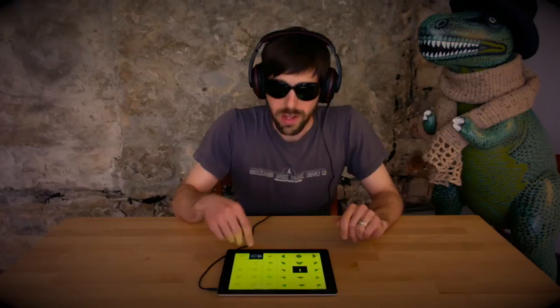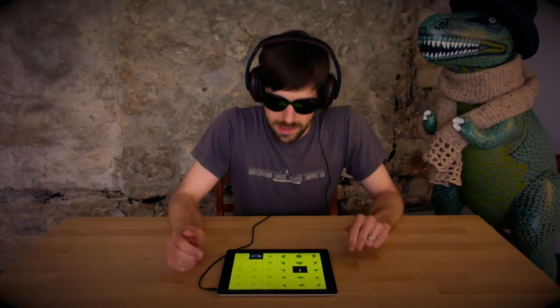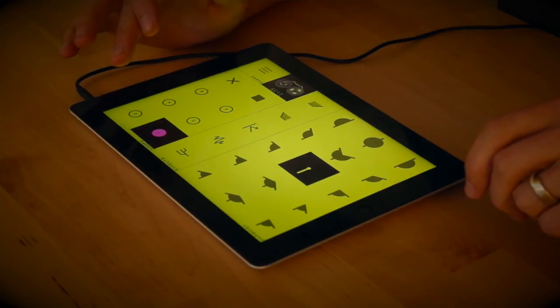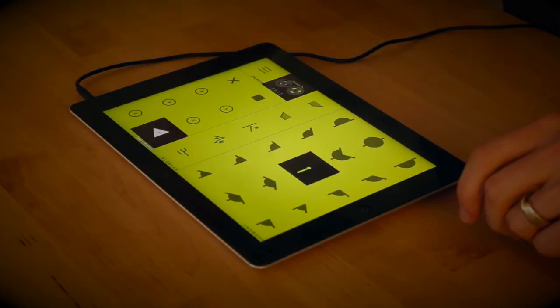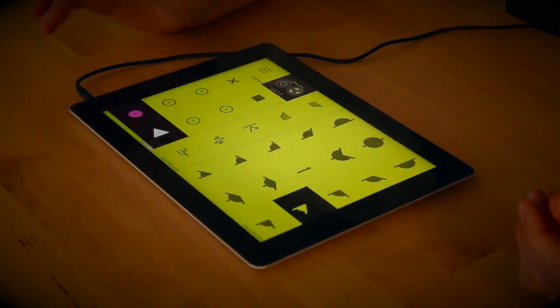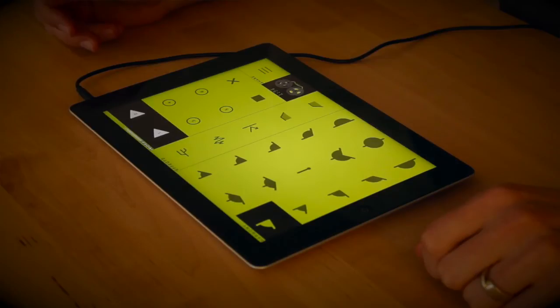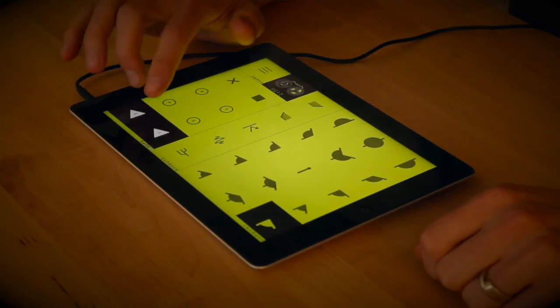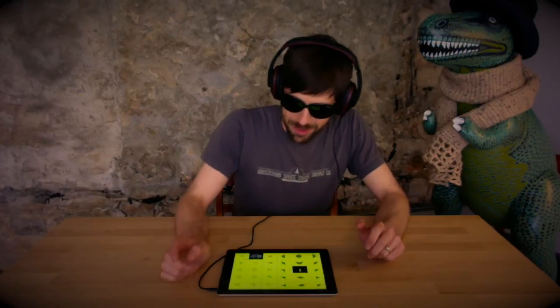And then over to the right, you have your loops. It's pretty simple. The first loop sets the size. So if I go, so it's just repeating forever. And I can put something over it. So it's an auto-expanding looper. So you'll notice the second loop was twice as long as the first.